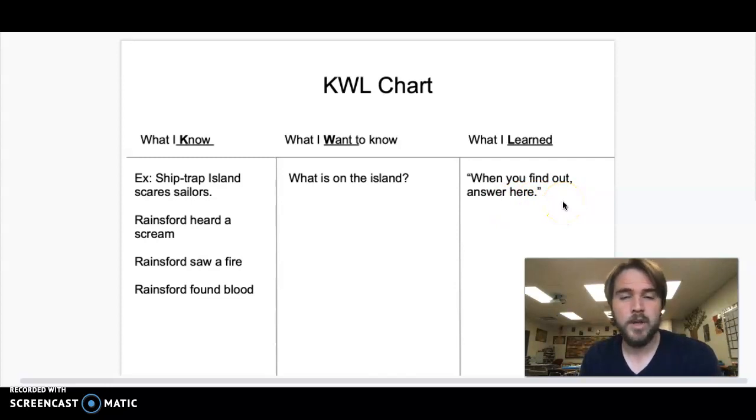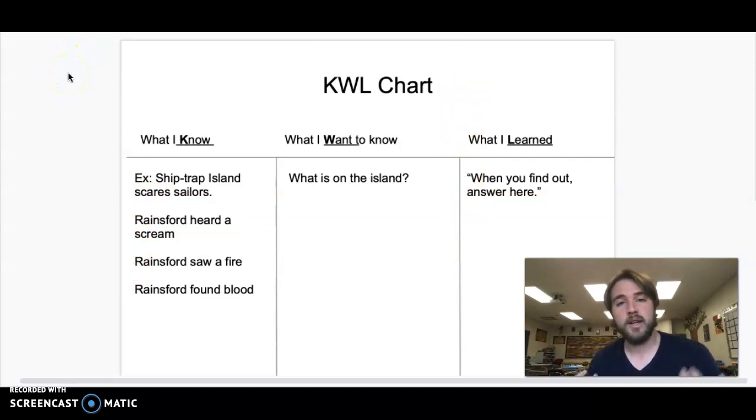Does that make sense? Okay, so here's basically all the things that we're going to know from the reading portion today. We're going to see all these things covered, and what I want you guys to do is when you finish the reading, it's like 10-15 minutes. If you're doing it with me, it may be even shorter. If you're doing it on your own, just ask a question responding to these things here, and when you see it answered in the story, go ahead and write down what you learned.